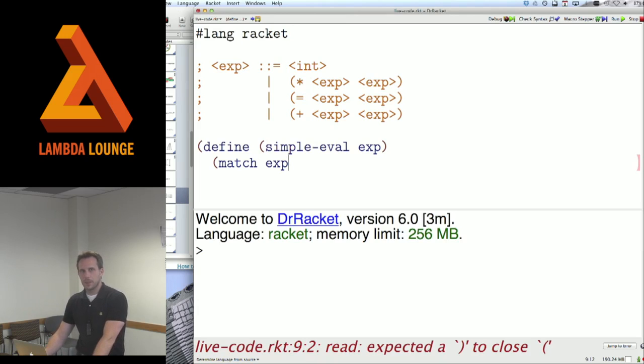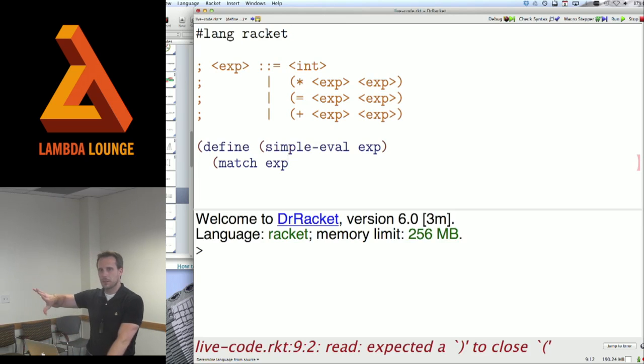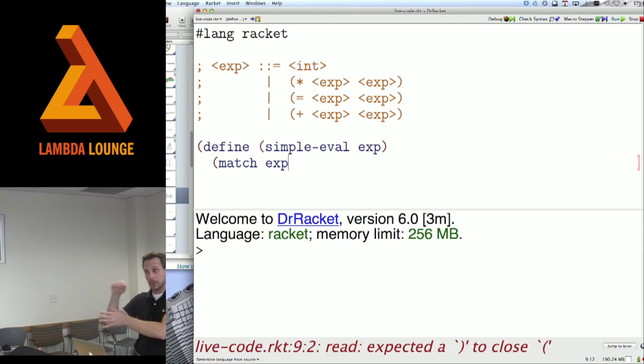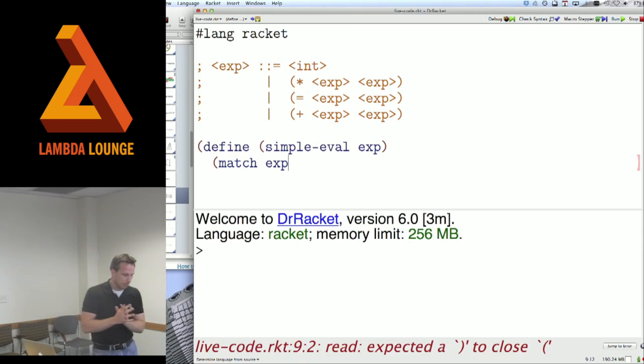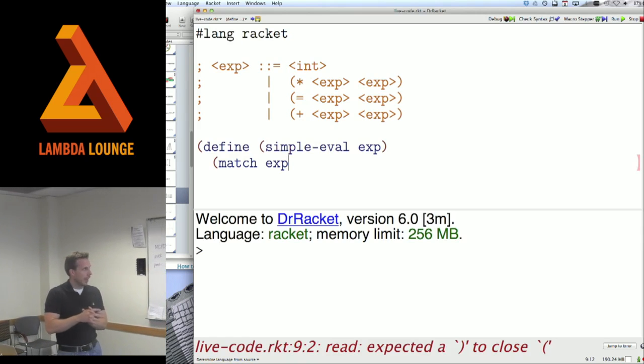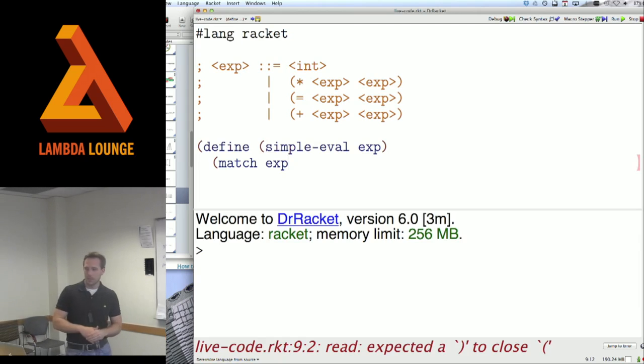If I look at the evolution of languages I've used over time, I've just gravitated towards increasingly powerful pattern matching. I used Scheme originally when I started functional programming. Then I found standard ML, which was the first time I really encountered real pattern matching, and I was kind of blown away by it. And then I moved to Haskell after that, because it had even better pattern matching, then to Scala, and now to Racket.